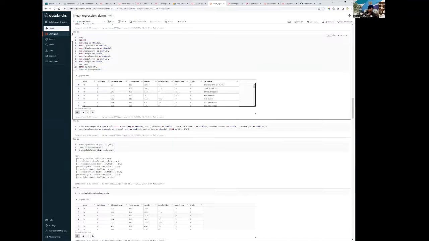So you can see we don't have any algorithm, or any hardcoded condition, like if the cylinder is this, and displacement is this, and horsepower is this, and weight ranges between this, and acceleration is this, then we put a condition. That is all gone.